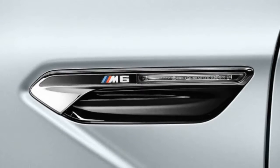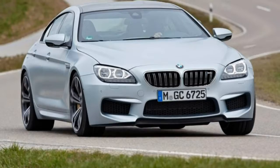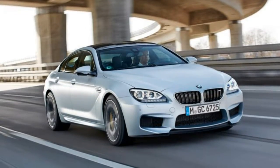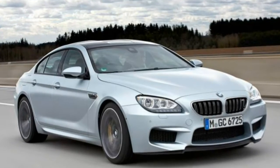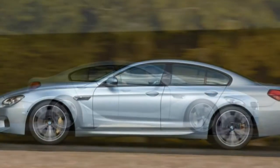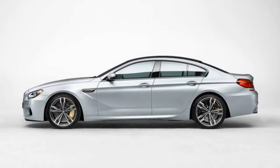Maximum comfort for the daily commute or long run? Check the box for the Executive Package, which adds heated controls and rear seats, ventilated front seats, rear and side blinds, plus an exquisite audio system. Adrenaline junkie? Click the Competition Package, which adds 40 horsepower — 600 horsepower total — enhanced steering and suspension performance, and a choice of wheels. Want to be cautious with all that power? The Driving Assistance Package adds now-common safety aids such as blind spot monitoring and lane departure warning. Us? We just pick the most popular color, black — always black — and drive off with the factory features. It's that good.